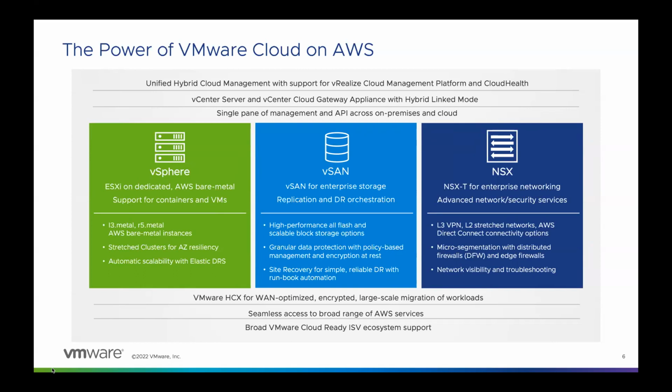From a security perspective, you have microsegmentation, which is essentially a firewall around an individual virtual machine. And then you have edge firewalls. So from north to south, when you're exiting the data center, you can have firewalls going in and out of your SDDC or your software-defined data center.